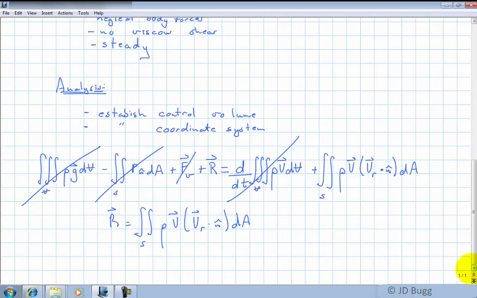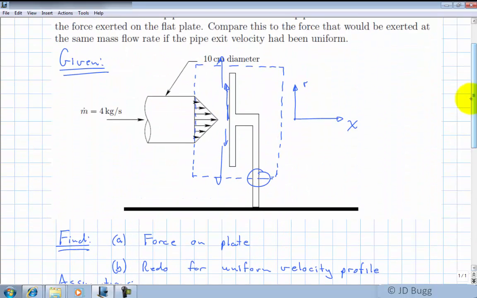So now we need to take a look inside of this equation and figure out what this looks like. So first of all, notice this is an integral over the entire surface. Well, where on this surface is there flow across the control surface? Well, certainly there's flow at the inlet here, and there's also going to be flow out of the control surface radially in those directions there. Up, down, towards us, away from us, and at all angles around there. So the exit flow is sort of a radial sheet of water coming away from that plate. The inlet flow is all coming horizontally here from left to right.